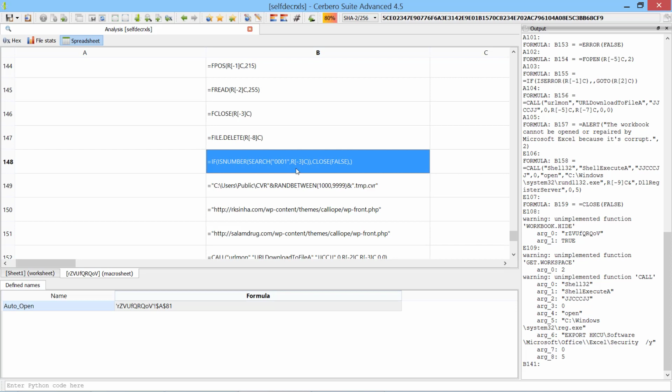This checks the policy of Microsoft Excel for the execution of macros. The value 0001 means that all macros should be allowed without a warning. The malware assumes that only a sandbox would allow the execution of all macros and hence closes the workspace.